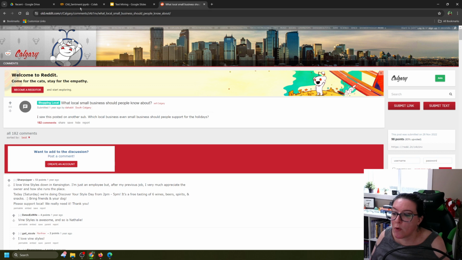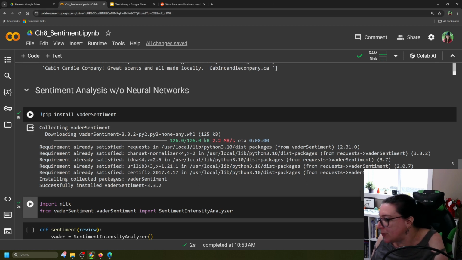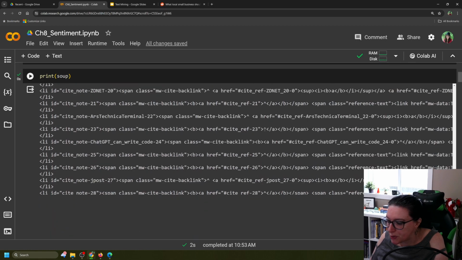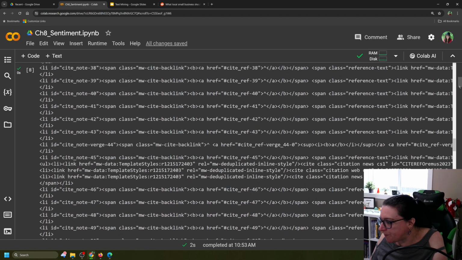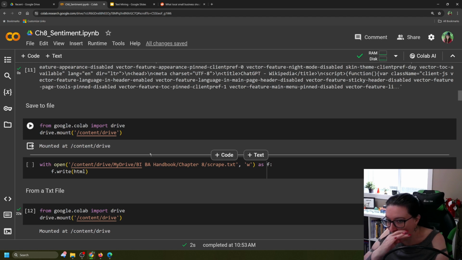Now, of course, more and more websites are being blocked from web scraping because we are seeing web scraping used to build all this generative AI like ChatGPT. And so, of course, people want to charge money for access to their information and block these web scrapers. So in our previous video, we did talk about how that works: Beautiful Soup, URL open, pulling that HTML, capturing it, and saving it to a file.